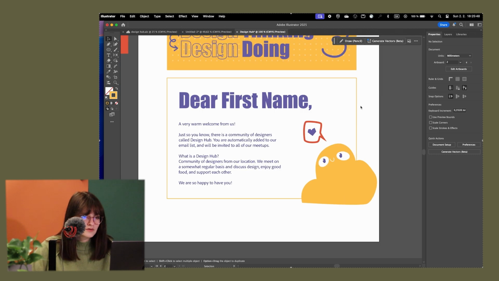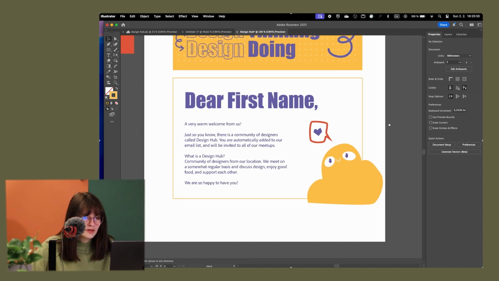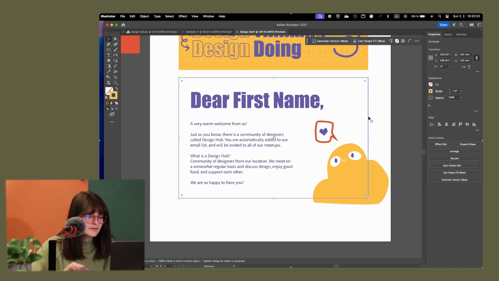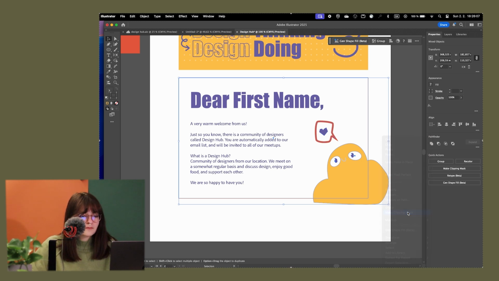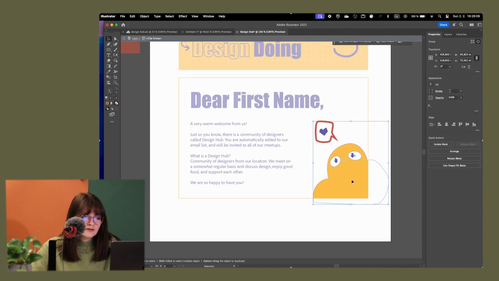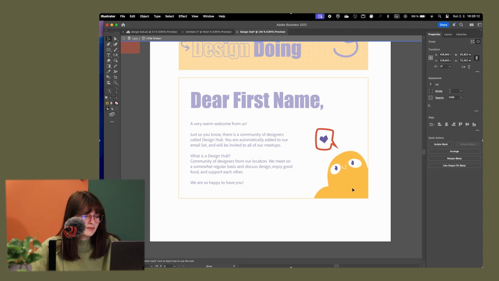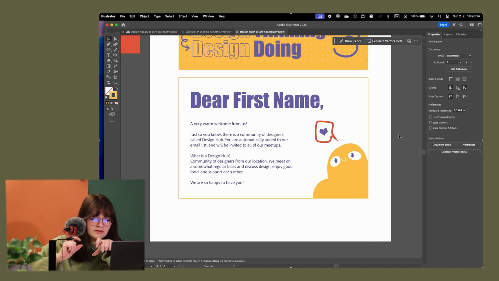Okay, and in case you would like to have him in a sharp corner as I have it in here, there are tons of ways you can do that, but I select the frame, I go Command C and Command Shift V, which places the thing you copied at the precise location on the artboard as the thing that you copied. And now I shift click on the guy, right click and go Make Clipping Mask. What happens now is that he is still there, and I can still move him, but it's only showing the part that is inside of the clipping mask. So that's how I did it.